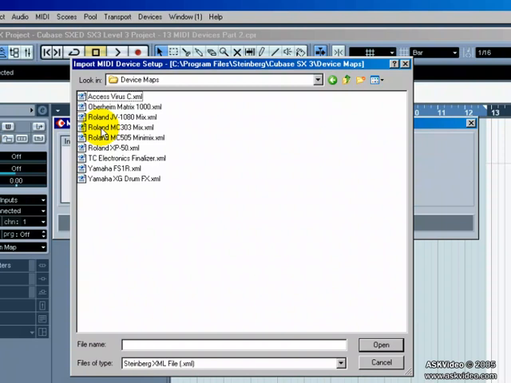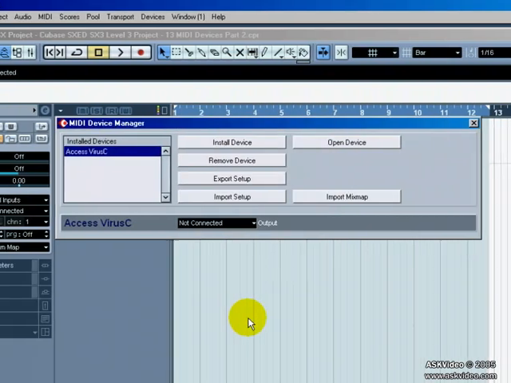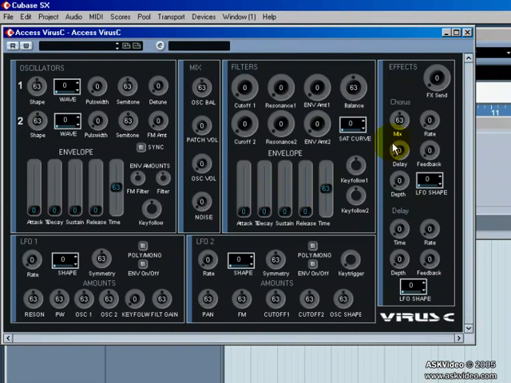Let's choose Access Virus C and click Open. Then click OK to import the Access Virus MIDI device. Now click Open Device. I'll show you how to make something like this.